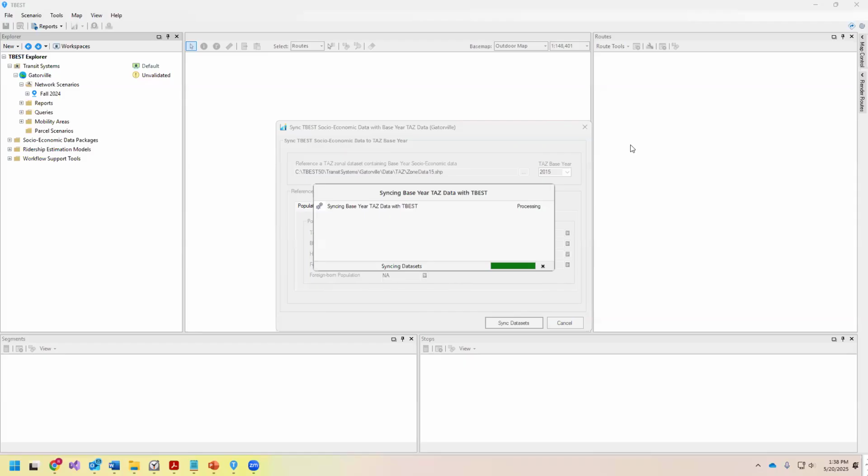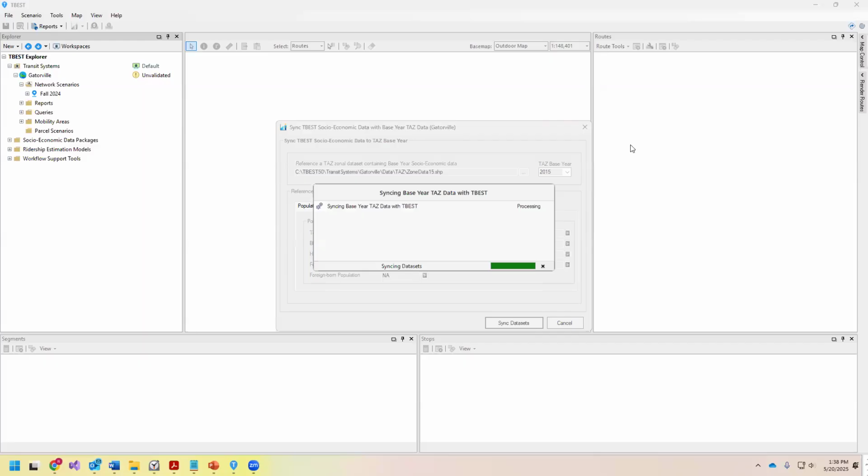So this is going to update the actual TBEST data to the control totals that are in this file, right? It's in the TAZ data, so that the population totals will match those in the TAZ, and the employment totals will match those in the TAZs. So there is some other matching that goes on.